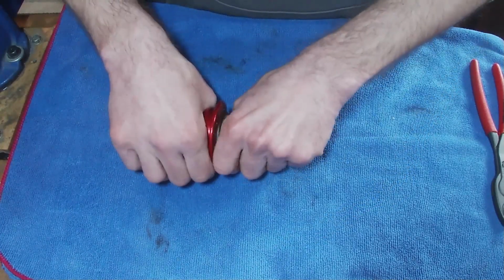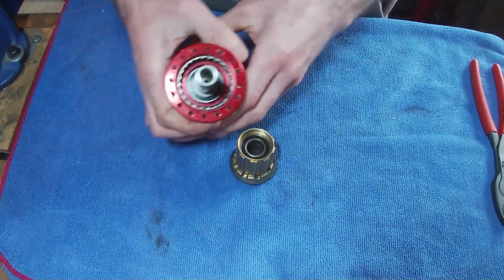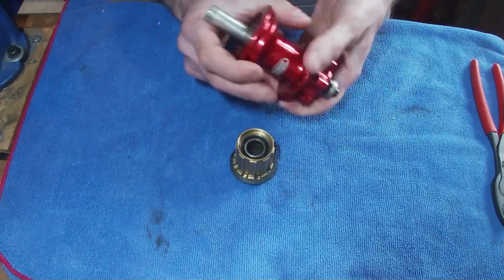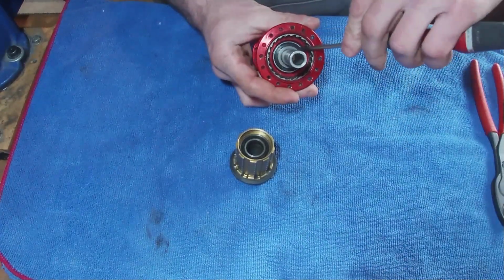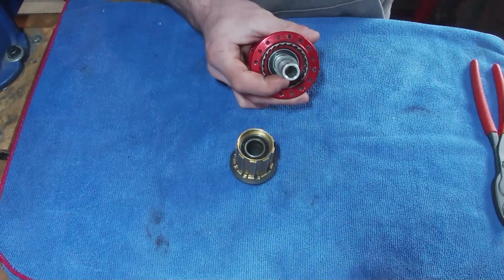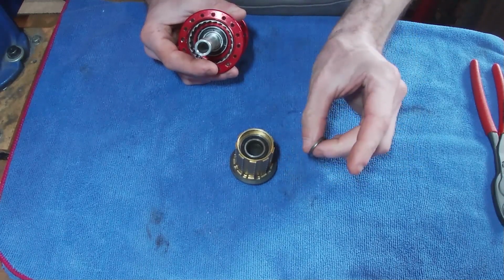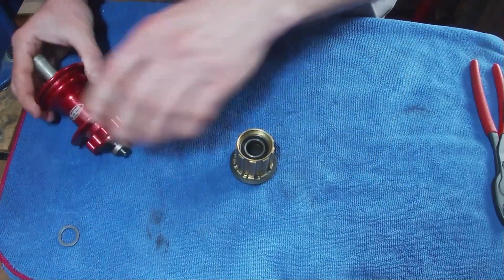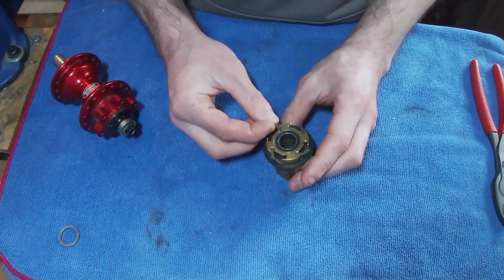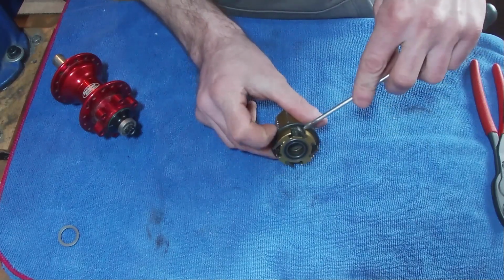And then the Freehub should just pull off. There we go. And then most importantly, I guess, there is a little washer inside that you don't want to lose. There we go. So there's quite a hefty, thick washer inside. And then you have your Freehub with the pawls, or one of them's fallen off already. And if you want to, what you can do is just remove all the pawls.